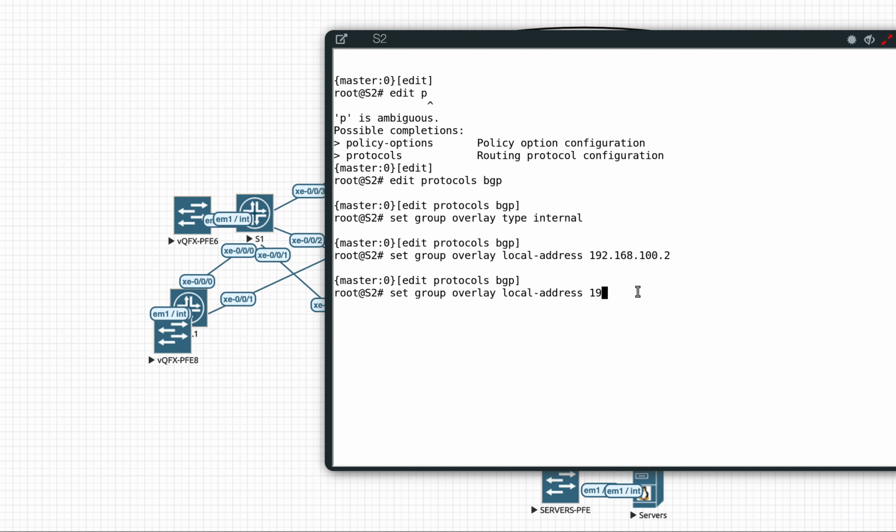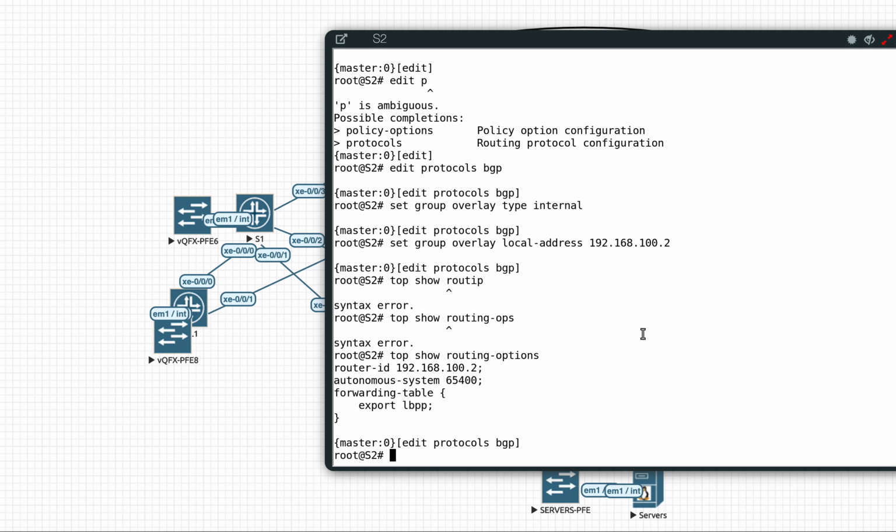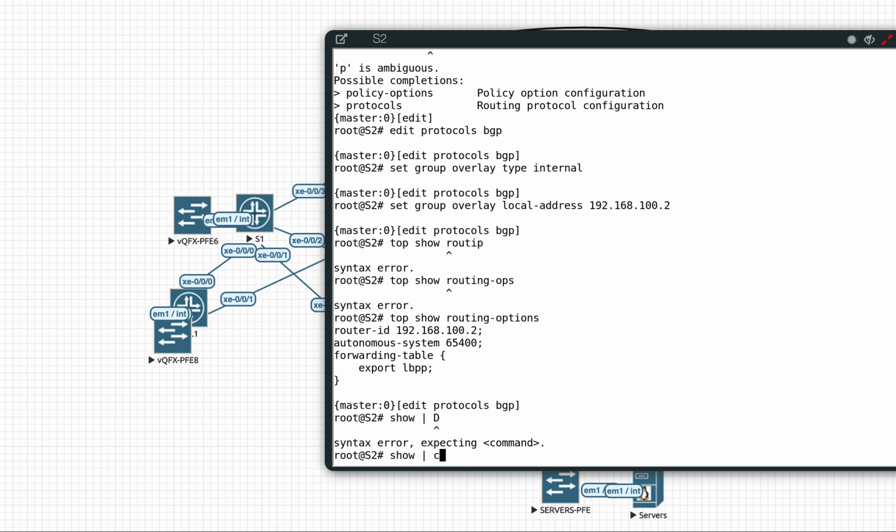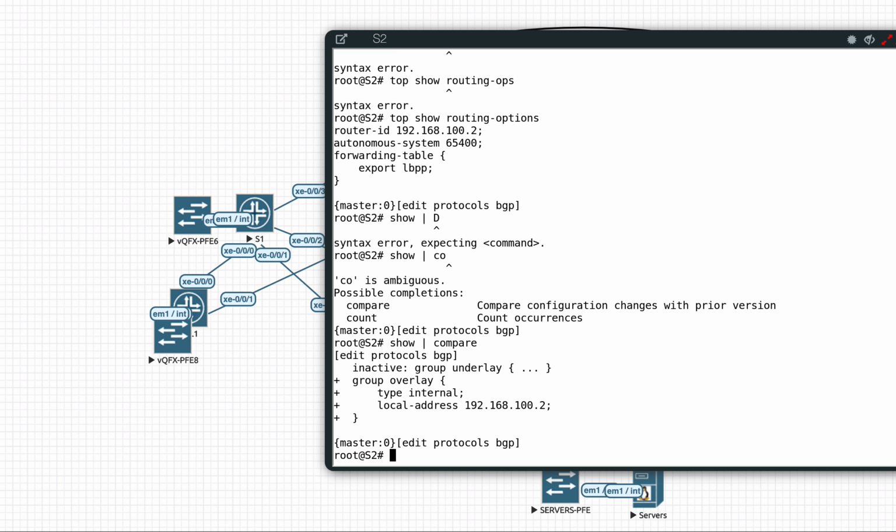So in here in spine 2 we did the local address, the type is internal, and just to be sure, top show routing options, and yeah, so the autonomous system number command is very well there. Okay, all right, so for overlay you say that we will use an authentication key.